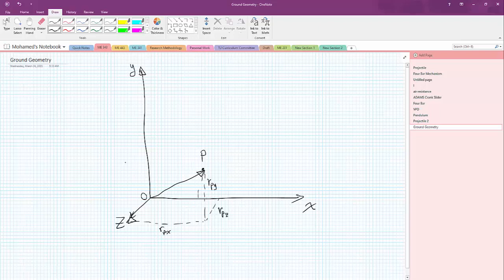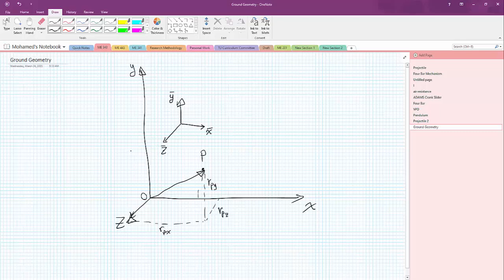Another very important feature in Adams is what we call a coordinate system or marker. The term marker in Adams refers to a coordinate system. The coordinate system usually is something like this. It's a set of three perpendicular axes. So you can have the x-axis, y-axis, and the z-axis. So I can call this x bar, y bar, and z bar.